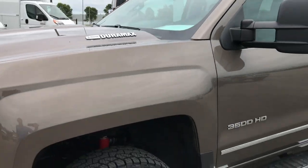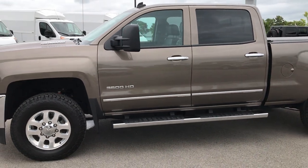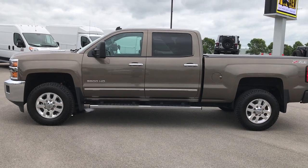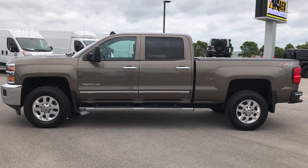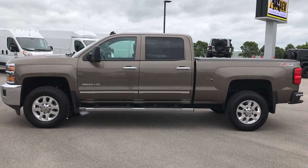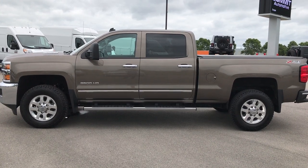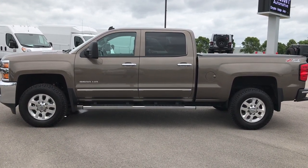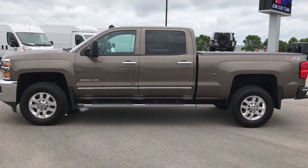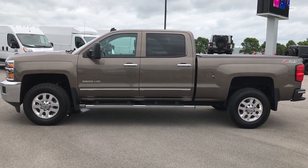To see more pictures of this truck or one of our other 400 new and used cars, trucks, SUVs, minivans, half tons, three quarter tons, one tons — you name it, we got it — go to our website at www.summitauto.com. Full pictures and descriptions of every single vehicle on our lot, and videos of every single used vehicle, all at summitauto.com. Thank you for checking out this video. If you want to make this truck yours, give us a call right now at 920-921-0850 and ask for one of our sales associates.